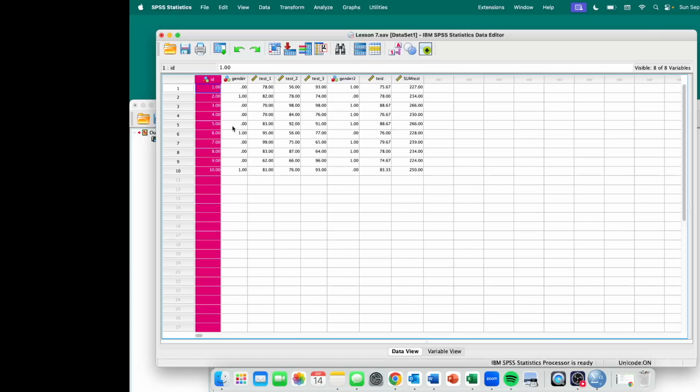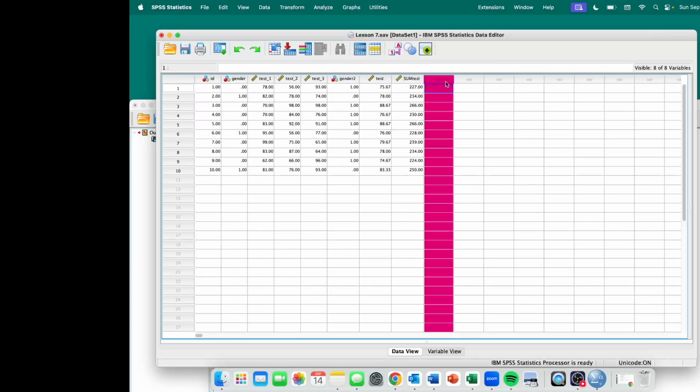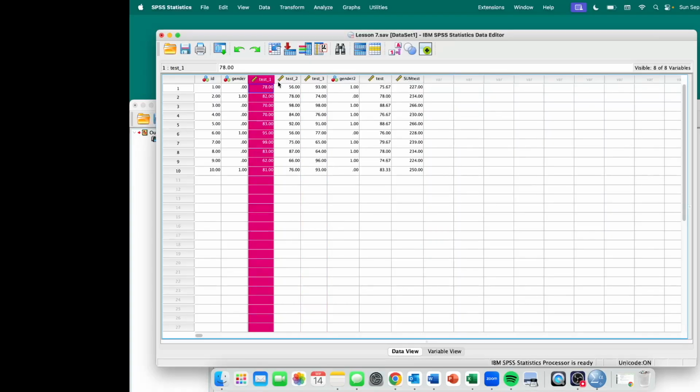Maybe you have a measure for time spent on tests. Say you had a variable for the time duration of tests, or the time that a specific student took to take a test. And maybe you were looking for extreme speeders, people who took really not that long, maybe they weren't taking the test seriously or were just running through it.